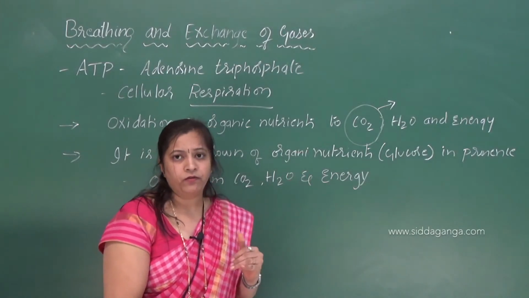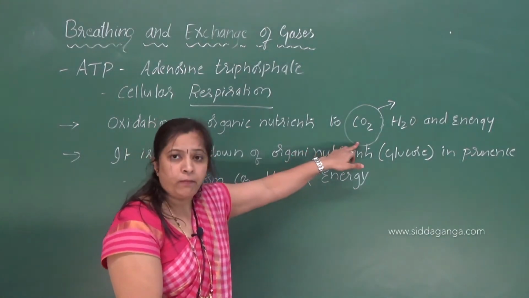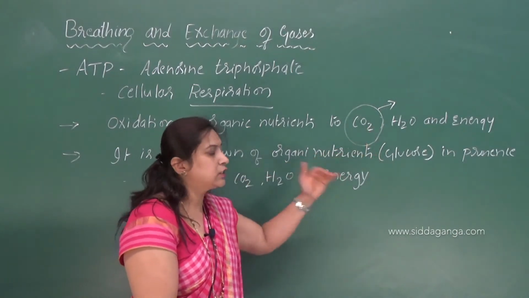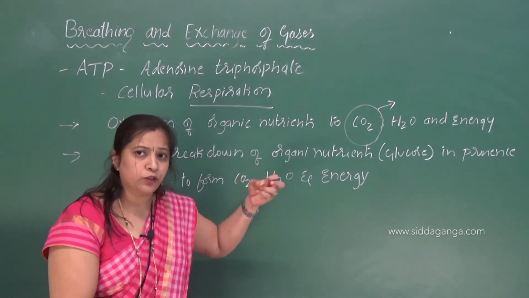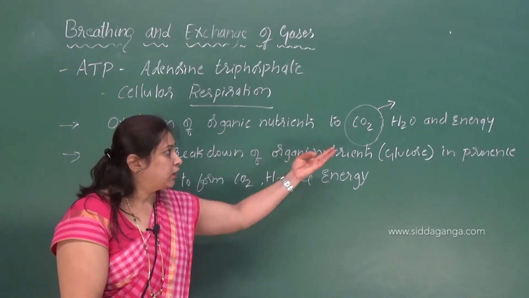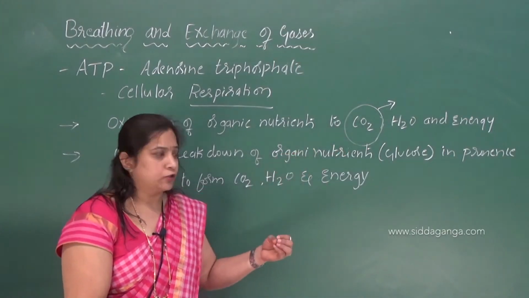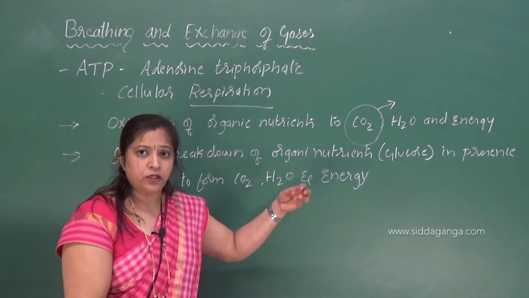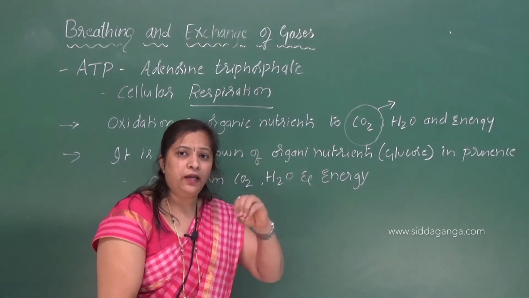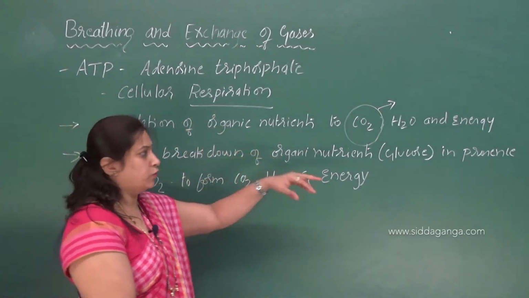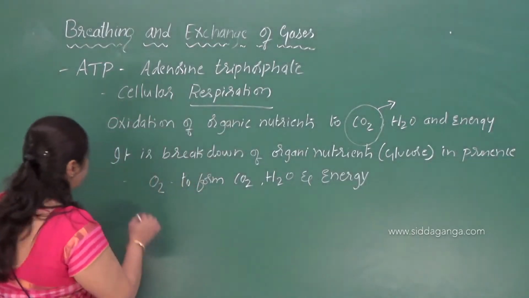So that process of exchange of oxygen from the atmosphere with the carbon dioxide produced by the body cells is called as what? Breathing. Oxidation of organic nutrients requires oxygen, so body cells use oxygen and produce carbon dioxide, which is toxic to body cells. Once it is produced, the excess carbon dioxide must be eliminated. This process of exchange of oxygen from the atmosphere with the carbon dioxide produced by the cells is called breathing. So let us define breathing.